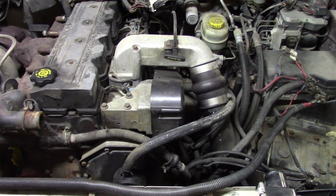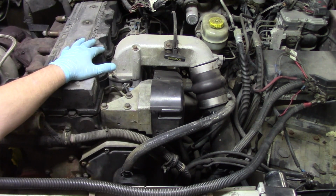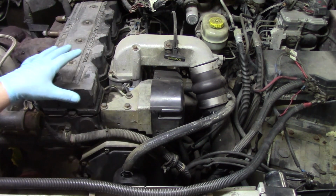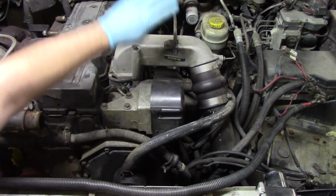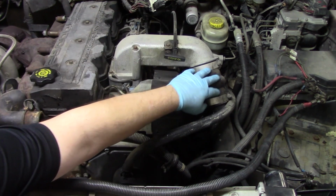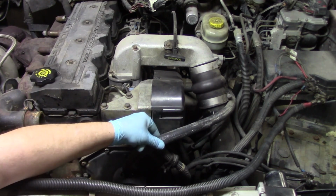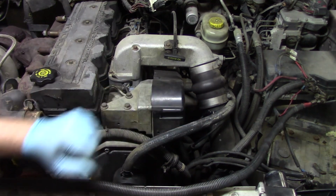Now, the next steps are going to be having to remove a few electrical connections at the pump itself, along with some fuel lines. And we could technically access those now, but it will be a lot easier if we have a few more things out of our way. So what we're going to do first is access this bolt here, and move our engine oil dipstick tube up and out of the way. We're going to disconnect our horn and our downpipe. We're going to get those out of the way, and then disconnect our crankcase ventilation hose and breather cap here from the timing cover and get those out of the way.